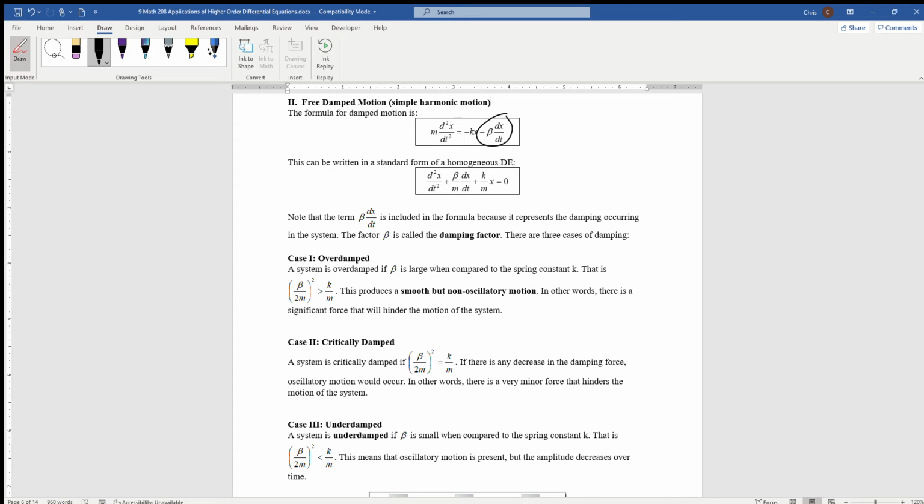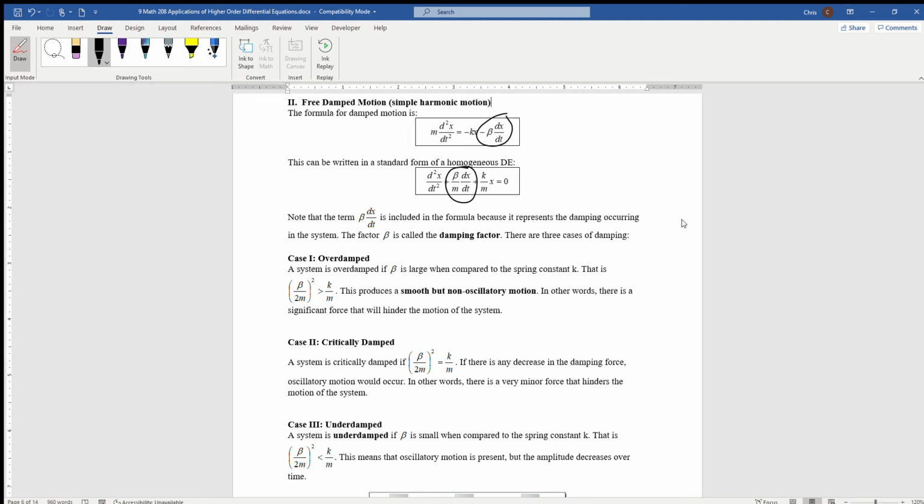So this is our new differential equation, and I want you to notice that it looks very similar to the previous one, except now we have this middle term, this damping factor. The damping factor is usually a ratio of how the relationship is with respect to the velocity, and it'll be given to us in the problem most times. There are three different types of damping.